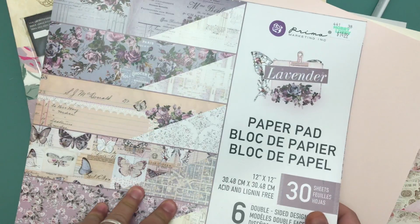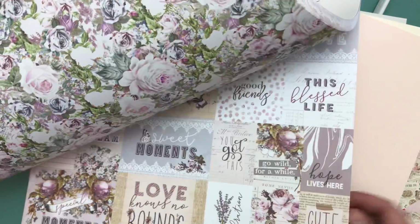I don't know. Oh, Pale Rose. That's the only one that has a name. The other ones have no names, but they went perfectly with this collection. So that was the Prima Lavender. And I was really holding off on getting it. Don't get me wrong, I absolutely love it. It's gorgeous. But I didn't want to get it until I had a project in mind.